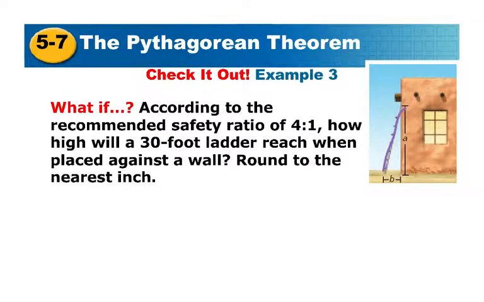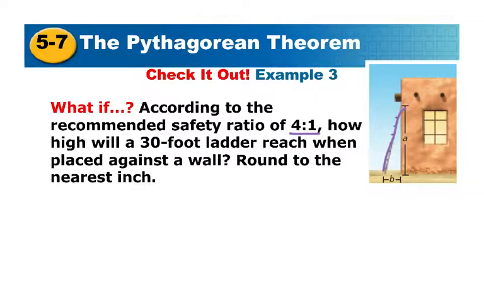And so the idea here is that there's a safety ratio of 4 to 1, because you do not want to have your ladder too low, because it'll actually slip because there's not enough grip. And then you also can't have it too steep either, because you end up falling backwards. So there's these safety regulations of how much of an angle you can have. So in this case, our safety ratio is apparently 4 to 1.